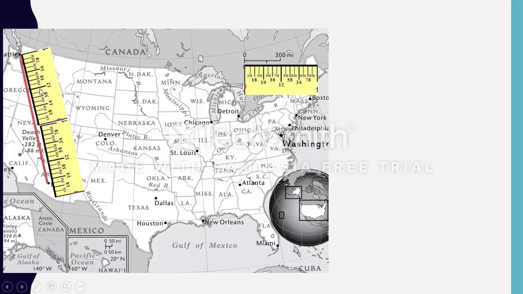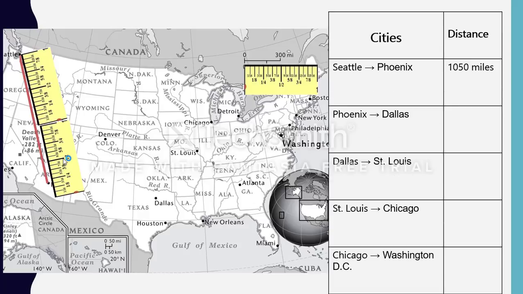So we have ½ an inch right here. So that's 300 miles. And then we have another ½ an inch. That's another 300 miles. We have one more ½ an inch, and that's another 300 miles. So that's 900 miles from this point. And then we're just going to say we have a ¼ inch right here just because it's not exactly to scale yet. So we have about a ¼ inch right here. So adding that on to the 900 miles that we already came up with here, that brings us to 1,050 miles from Seattle to Phoenix.